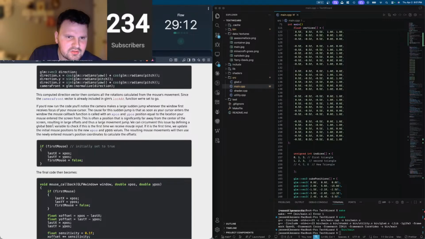We can circumvent this issue by using a global bool variable to check if this is the first time we receive mouse input. If this is the first time, we update the initial position to the new X position and Y position.